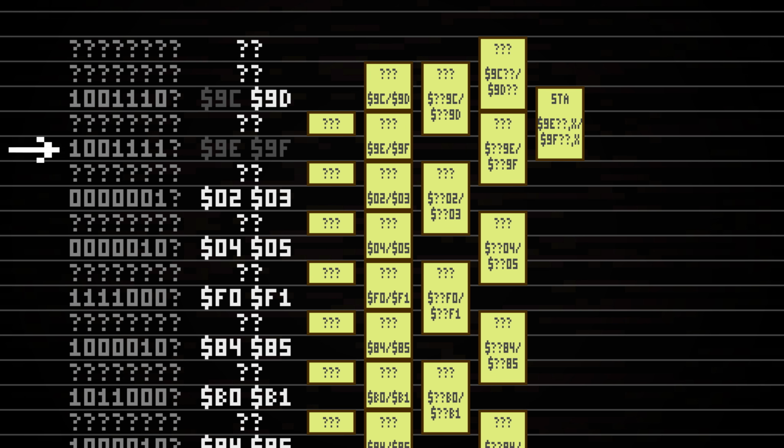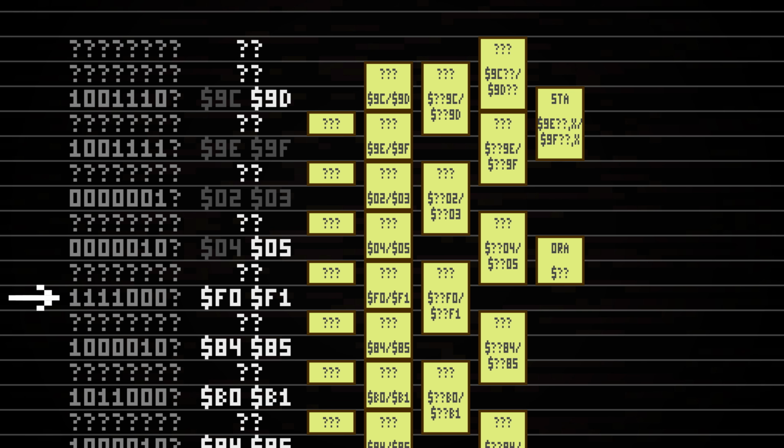The same goes for the 2 and 3 row as well. Neither of these are proper opcodes. While the byte 4 is also improper, 5 is a valid opcode, so we have to create a box for it. This represents a 2 byte ORA instruction, so it gets a box 2 rows tall.